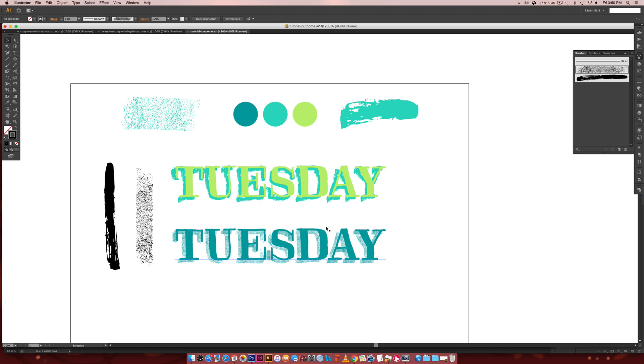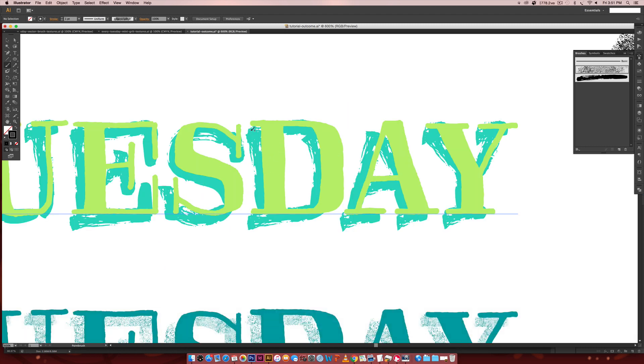Right here is the exact outcome that we're going to create together in this tutorial. Let me show you really quick how awesome these textures can be. You can layer them on top of each other, which is really fun especially for some of the smaller textures, and then you can also — let me zoom in here — you can see we've got some really beautiful varied texture going on with all the different strokes that we create.